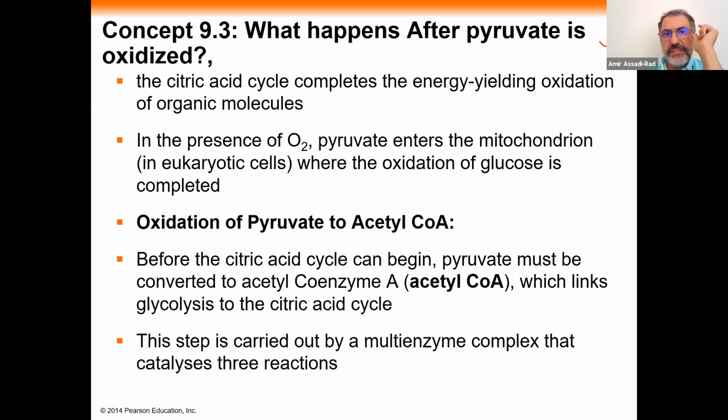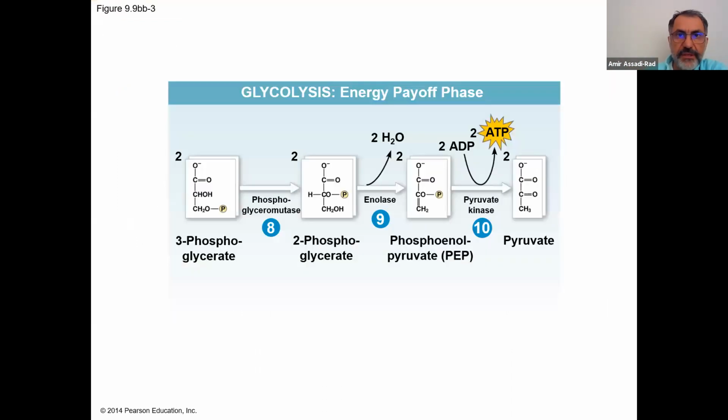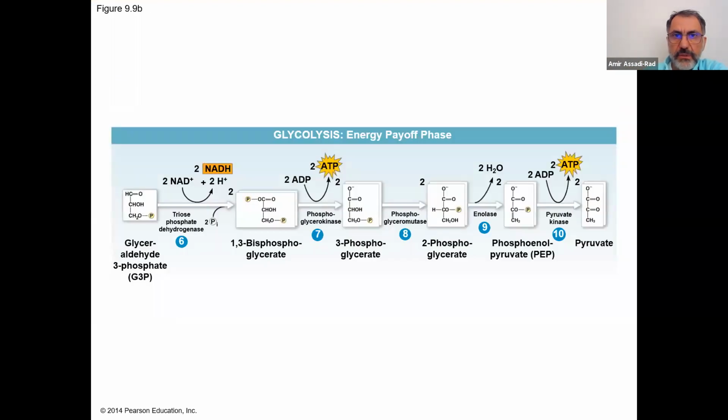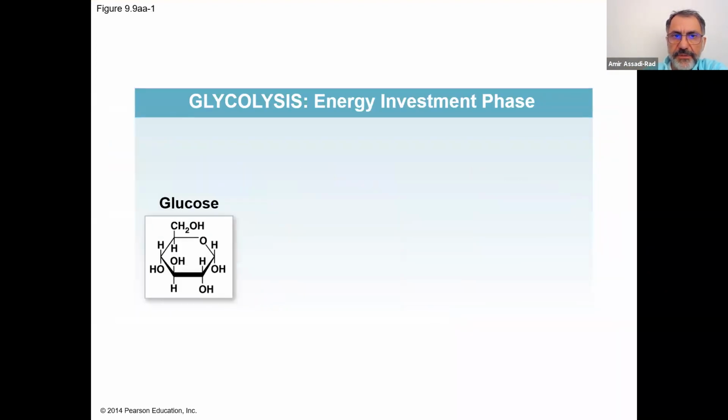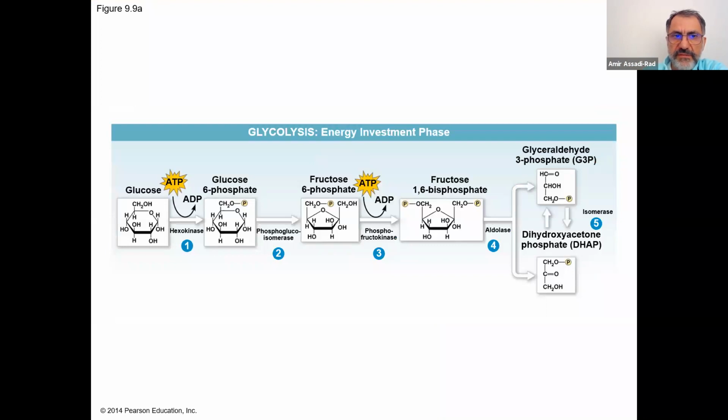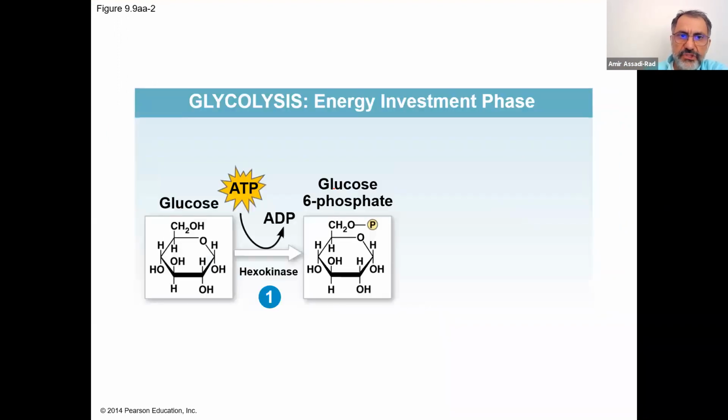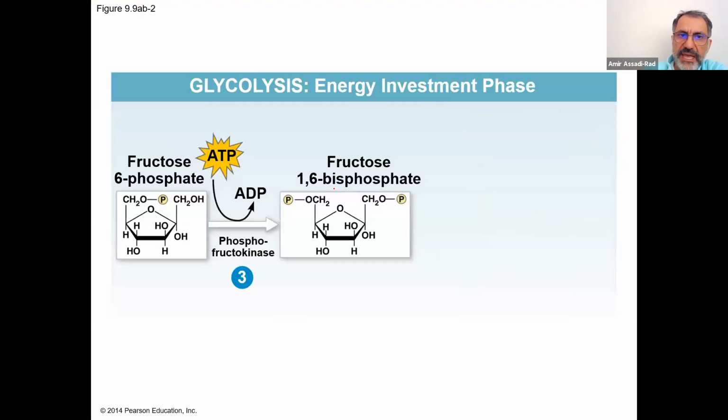Okay, what happens so far, we already talked about this a little bit, what happens when pyruvate is made. You take a glucose molecule which has 6 carbons, it breaks down to 3-carbon molecules, which is called pyruvate. You remember this? Okay, I'm going backward a little bit. The cell invests 2 ATPs, and at the end, when it's all over, then you generate 4 ATP.